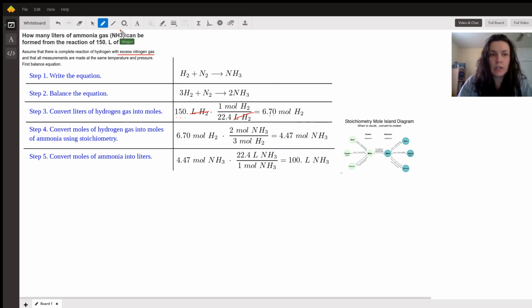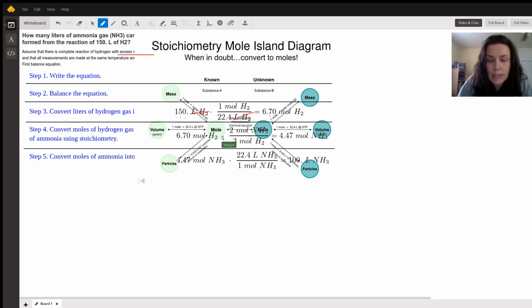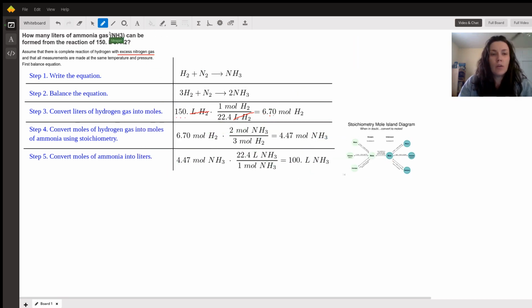Okay, so let's look at our chart. For our next step, it says moles to moles, and it says use coefficients from balanced chemical equation. So this is why we had to balance right here. Okay. Once again, I have moles of H2 here. So in order to cancel that out, I need to put moles of H2 here. I did use this 3 because of this 3 here, and I used this 2 because of this 2 here.